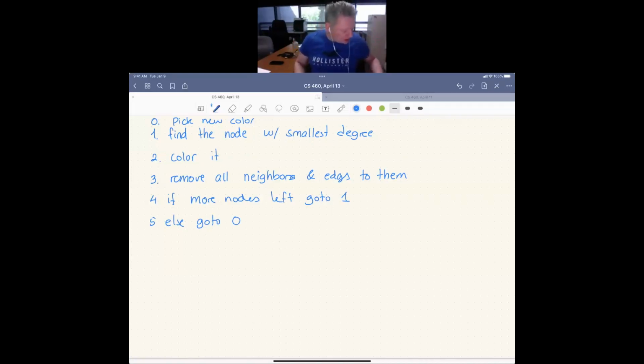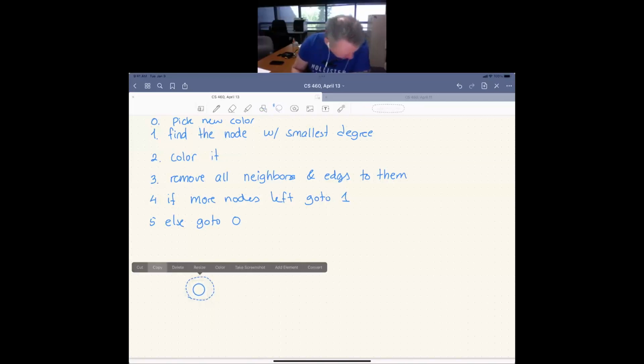So what we're going to try to do is divide the graph into subsets of nodes that all have the same color. And I'm going to try to make such a graph, and try to make it look nice as well. I'll copy that.